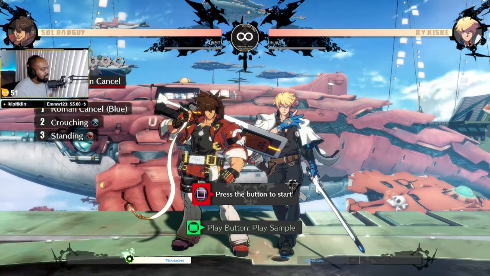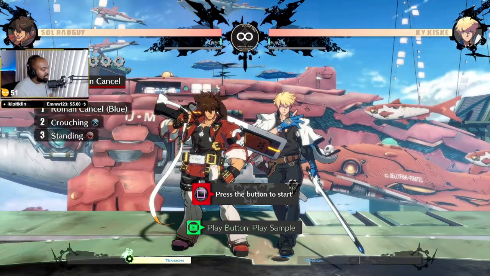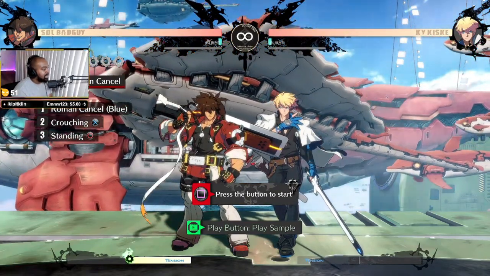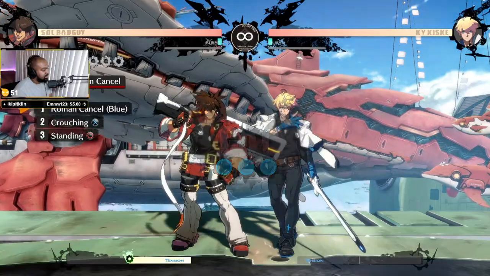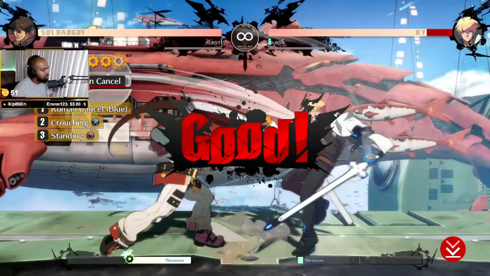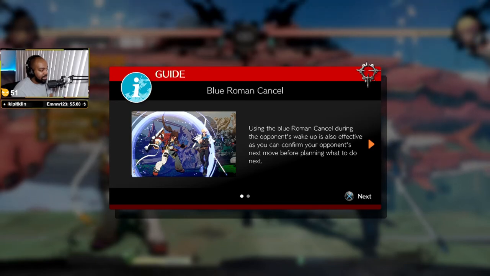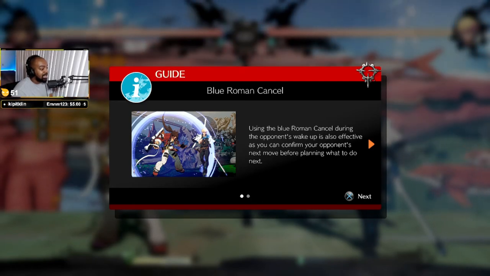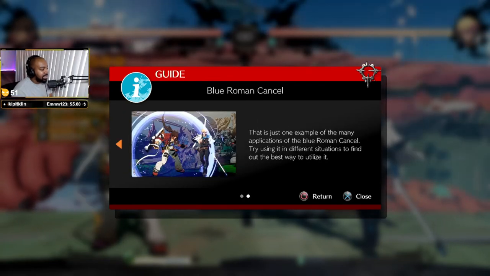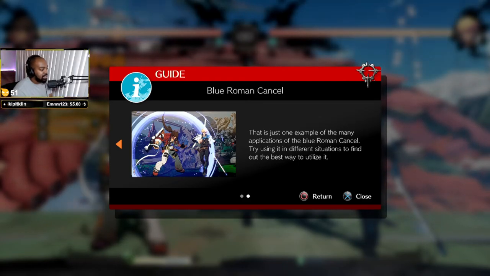Alright, so blue Roman cancel is basically slowing down your opponent, which slows down the hit stun. So usually this combo wouldn't work, but since I slowed down his hit stun, it makes it possible. Nice. Using the blue Roman cancel during the opponent's wake up is also effective, as you can confirm your opponent's next move before planning what to do next. This is just one example of many applications of the blue Roman cancel. Try using it in different situations to find out the best way to utilize it.